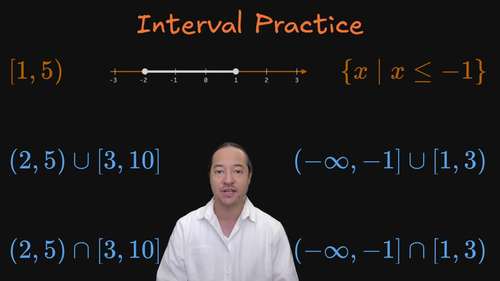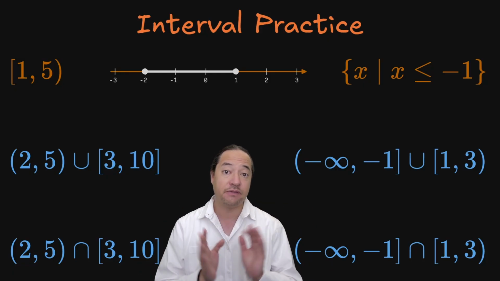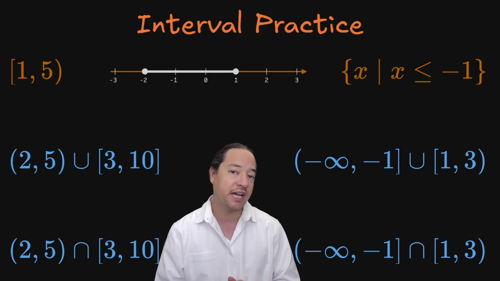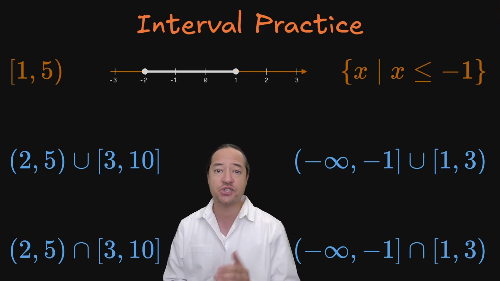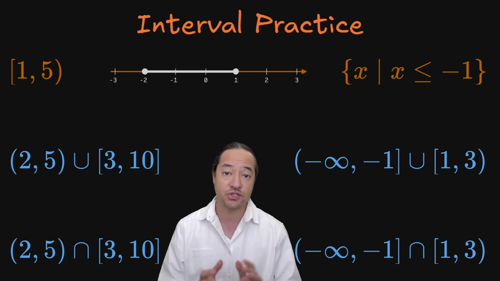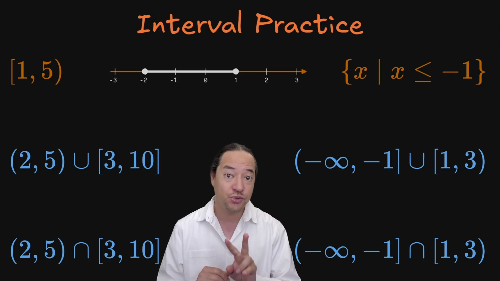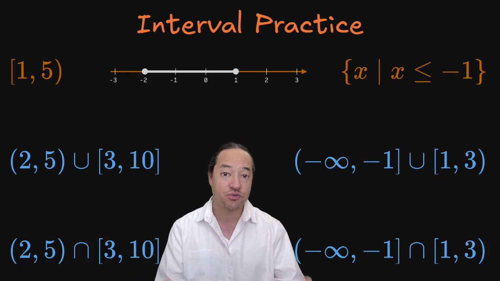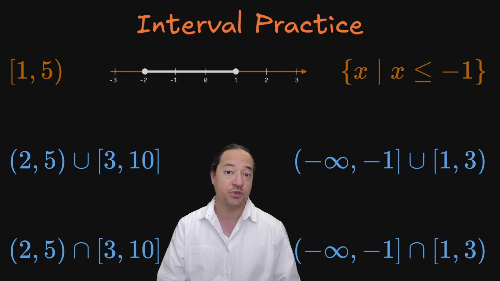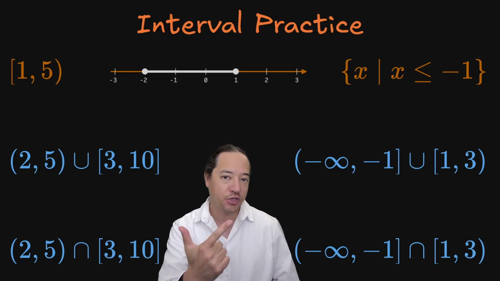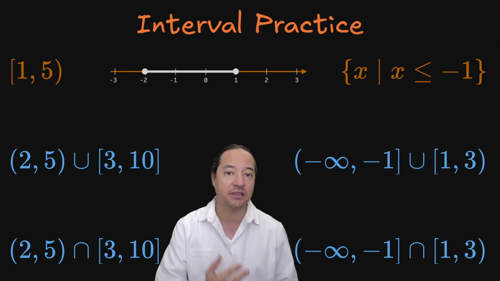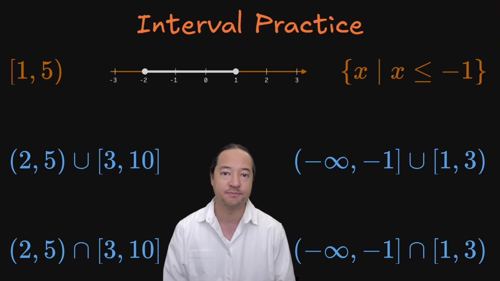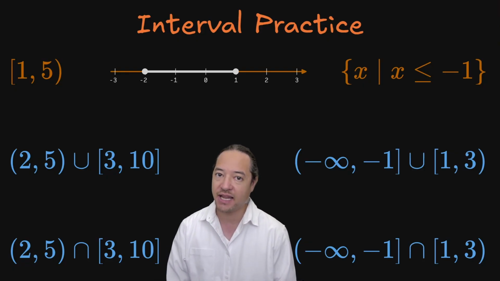The challenge is to take each of these 3 different intervals and represent them using the 2 other ways. Then on the side, we have 4 other intervals, and these are defined by either the union or the intersection of 2 intervals. So try and put these 2 intervals together, either union or intersection, and describe what the new interval will be. Try and do it using interval notation, set builder notation, and also graphically on a real number line. So why don't you pause the video here and give it a shot, come back, and we'll do it together.